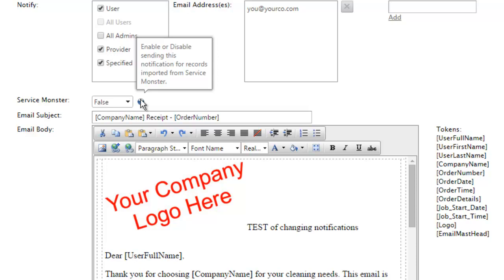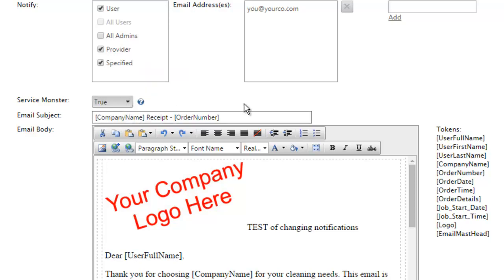If you enter in an order when somebody calls in and you enter in all the information, instantly, because of the program, it goes over to Fiddlebug and populates the calendar. Now, with this increase, all of the data comes over as well, the line items and everything else that you put in at the time of placing the order and giving it a date and time in Service Monster.